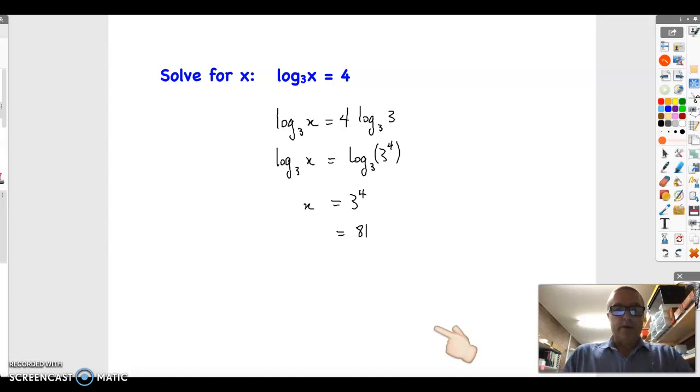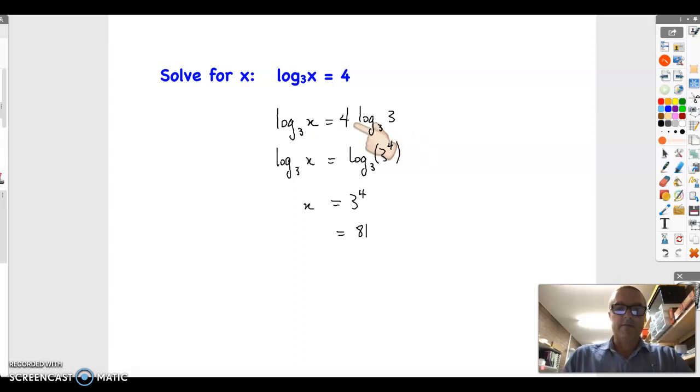So quickly, let's break this down. You can see here that I'd like to introduce a logarithm on both sides of the equation. This is going to enable me to get x by itself later on. So we're taking advantage of the fact that we can multiply 4 by 1, where 1 is in the form of a logarithm, the log of 3 to the base 3, carefully choosing the same base as the one that's on the left-hand side of the equation.